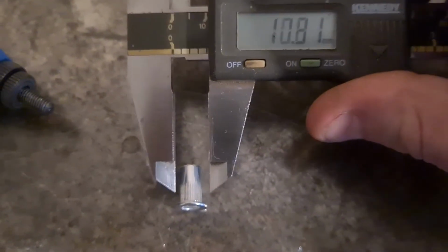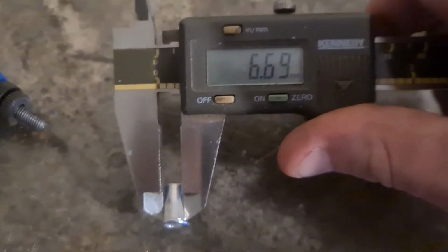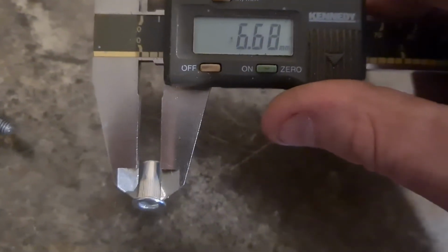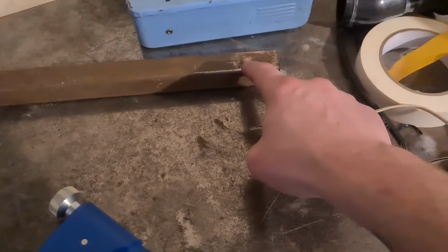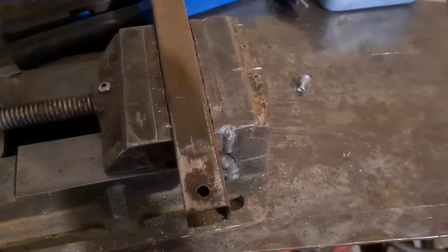To do it properly, you need to actually measure it, Joey. You can't just do a random fucking hole. So that says 6.7. I'm going to go with a 7mm. It's a little bit of a clearance, and that should be fine. So I'm going to drill that out, get that in that vise, and then I'll be back to it.